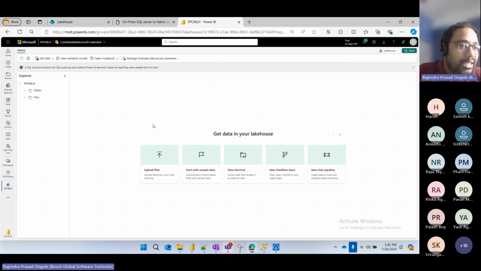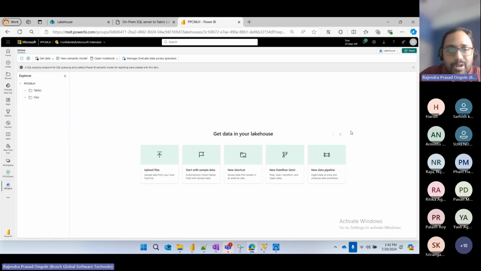And Tables is the other folder which you are observing on the left-hand side, in the Lakehouse Explorer. It is structured information, completely structured data which will get stored. I'm going to connect to the structured information from on-premises SQL Server to the cloud-based environment. So my connected tables will be visible in this Tables folder. Folders for unstructured, semi-structured information will be extracted by using shortcuts, as I said, like ADLS, Amazon Web Services, Google Sheets, and so on.